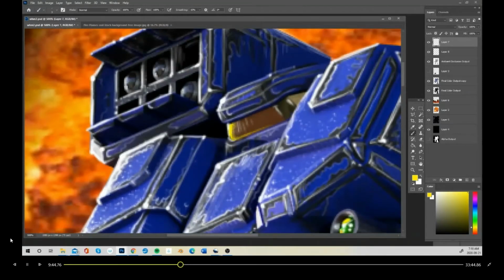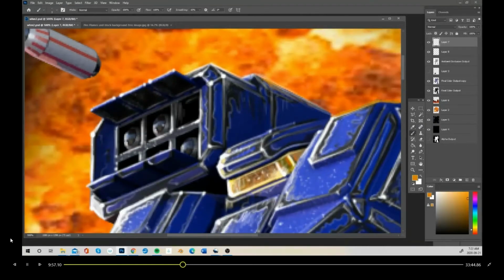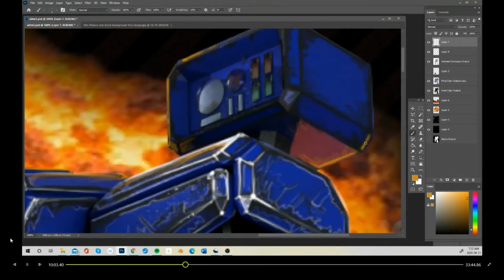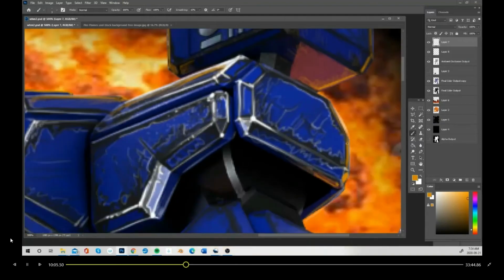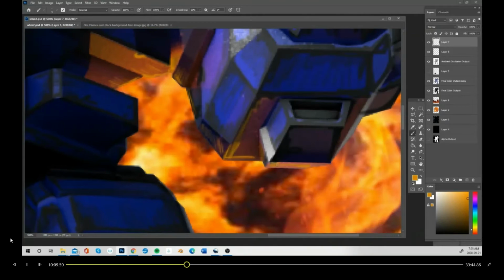And you can see there's some of the work on the lasers there just to try and create those reflections. And this is a bit much, to be honest. This is one of the big reasons why I later on chose to take away a lot of the highlight layer on the chest and the head area of this thing, because I wasn't really satisfied with that. I think I'd overdone it a little bit.